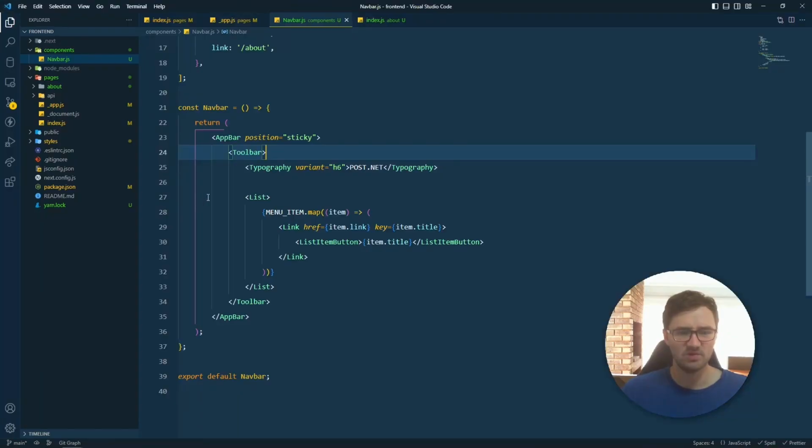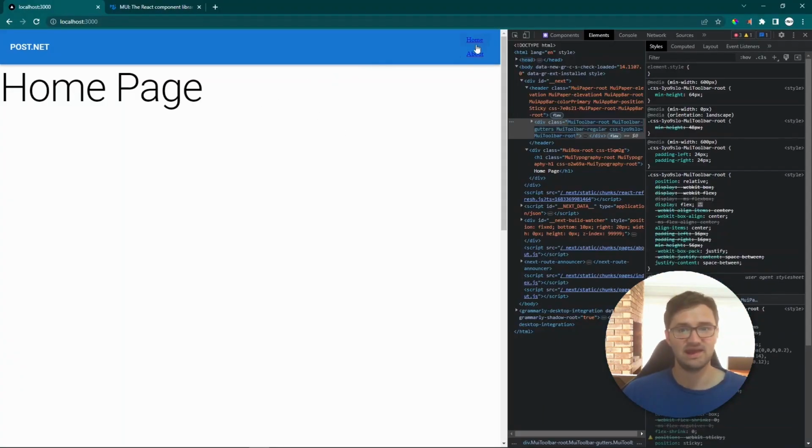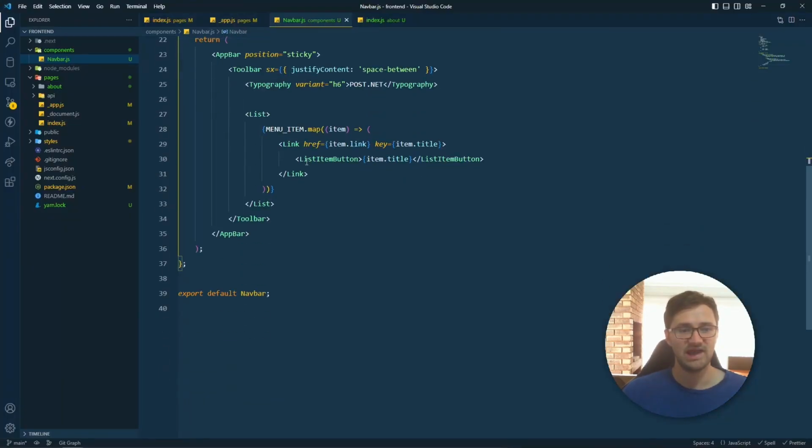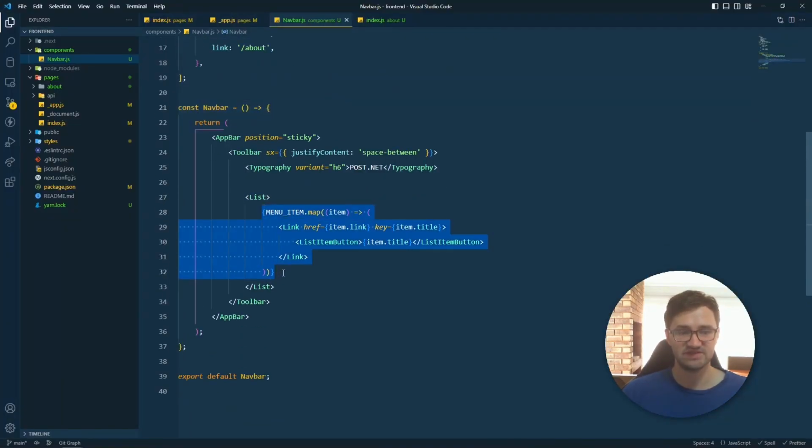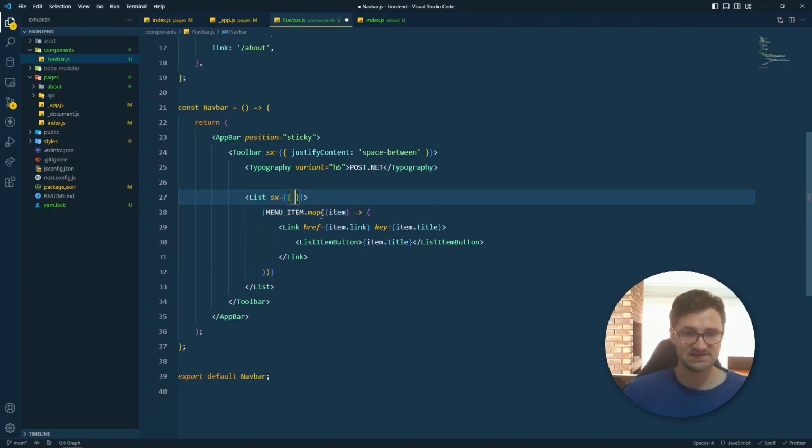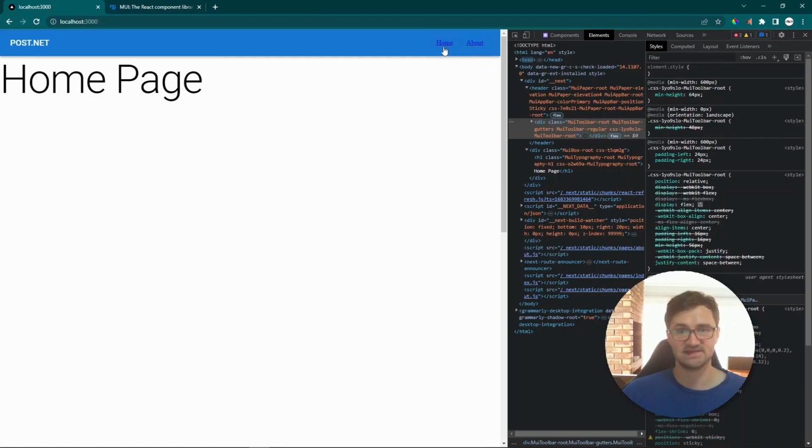Okay, so now we have this. We want to display it as flex. So we can use the SX property again, and we want to justify the content to be space between, so that we get that same look that we had previously. Let's space between that. And now the menus are all the way over here. We want to display flex of each of these menu items as well. So on the list, we can just say display of flex, and the flex direction should default to row. If we save this and go back, they should be flexed now. And now we have a nav bar with menus.